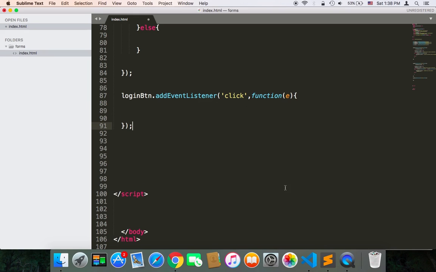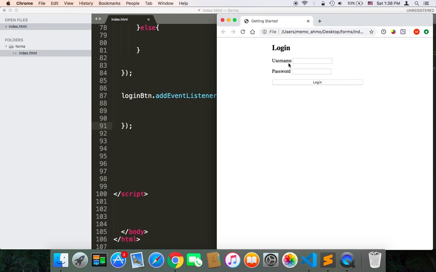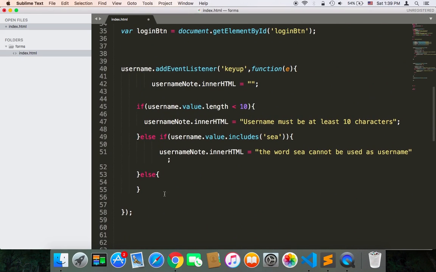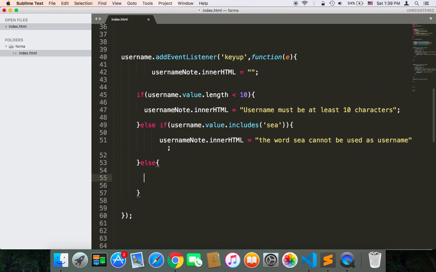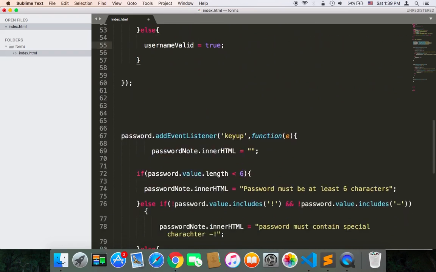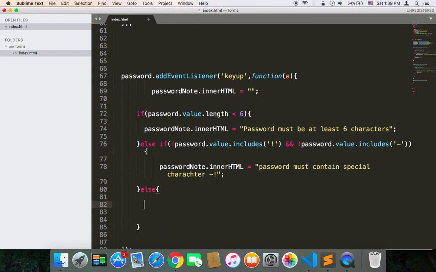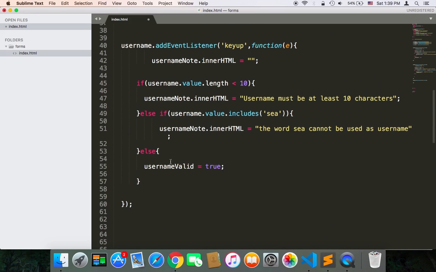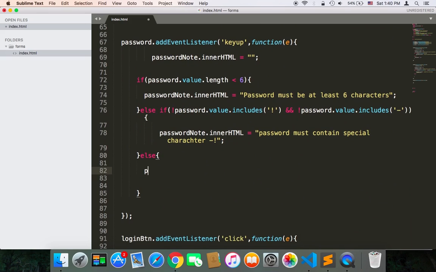and inside this function is what we need this button to do after we click on it. As I told you, we need to disable this button until the user types a correct username and a correct password. In order to accomplish that, we need to add a way to check if the username and the password are correct. Inside the username and inside the password, in the else, I am going to use a Boolean variable, usernameValid equals true. And inside the password event listener, in the else statement, of course, it means that all conditions are met and the password is valid and correct. And the same for the username. In the else statement, everything is okay. And here we say also passwordValid equals true.